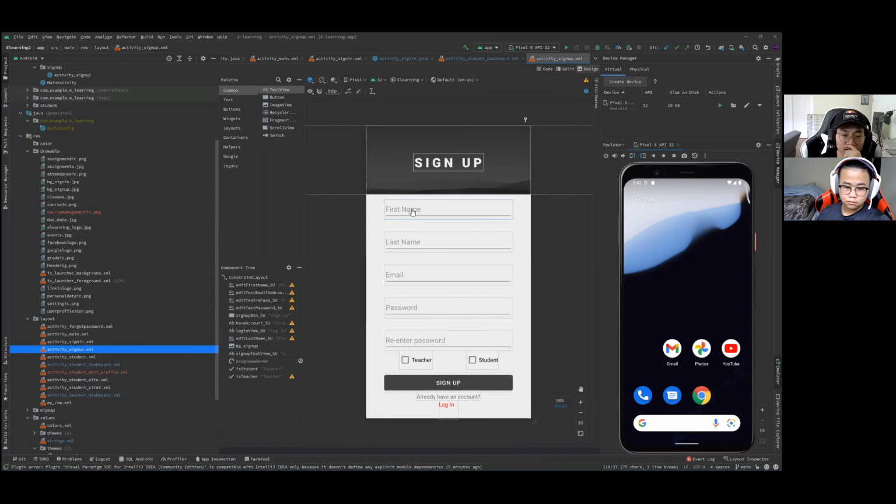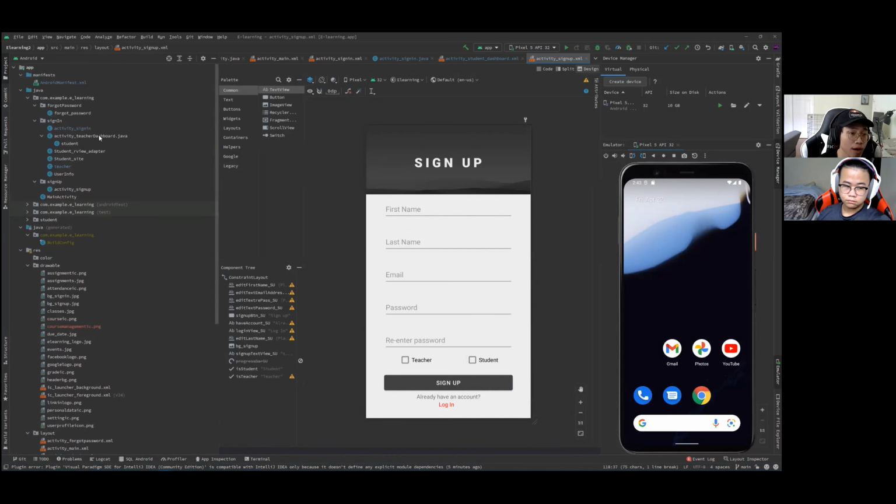Here is the page. The user will input the information, and our app will require the user to select the box if they want to register as a student or teacher. Whenever they are done, they can click on sign up and update everything to the database.